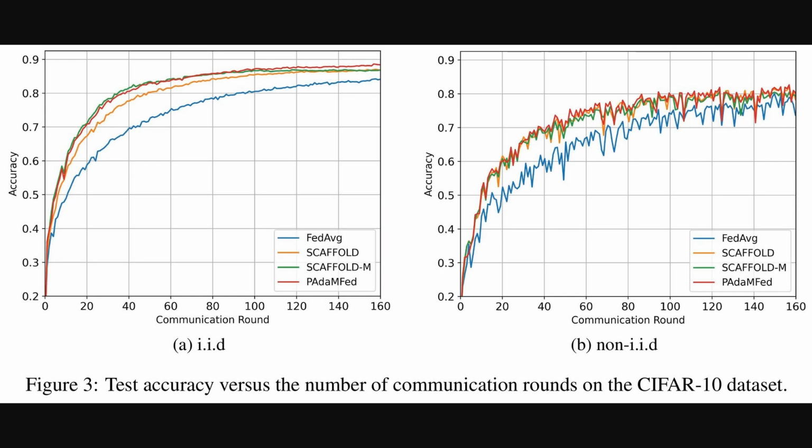Continuing with that theme of performance, these next plots, this time from page 27 and using the CIFAR10 dataset, another common image recognition benchmark, further illustrate these trends. We're again looking at test accuracy on the vertical axis against communication rounds, with plot A for IID data and plot B for non-IID data. PAdaMFed, the red line, is compared against several established federated learning methods like FedAVG and Scaffold, which is a framework that aims to correct for differences in client data. Notice PAdaMFed consistently achieves high accuracy faster, particularly in the non-IID setting, reinforcing its efficiency and robustness.